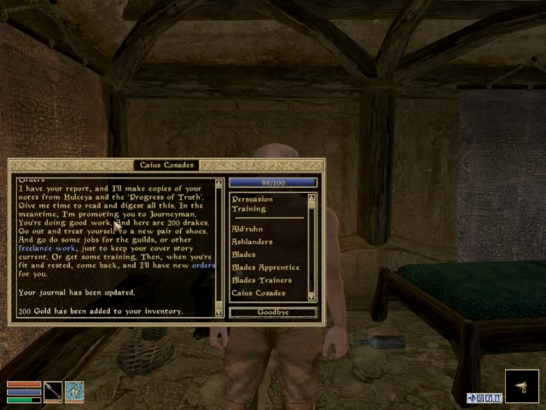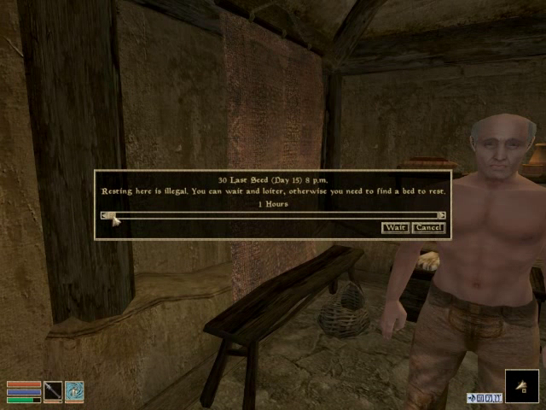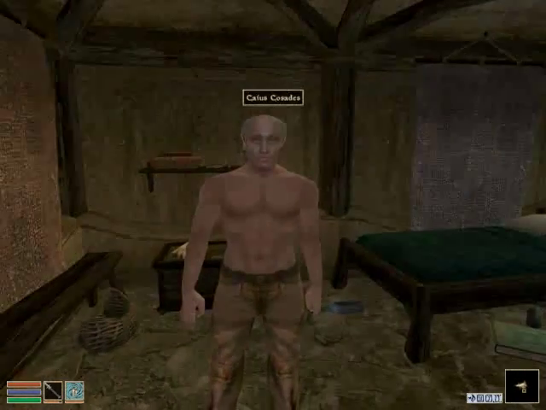So, he tells us that he is going to read Progress of Truth and look over the notes, and then he is going to meditate on it, and so all we have to do is wait 24 hours and he will have new orders for us. He'll go meditate on everything on his own.